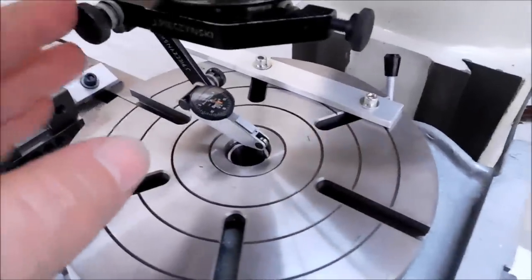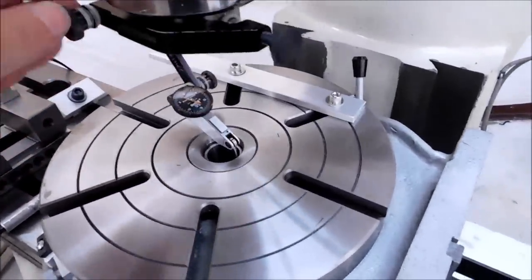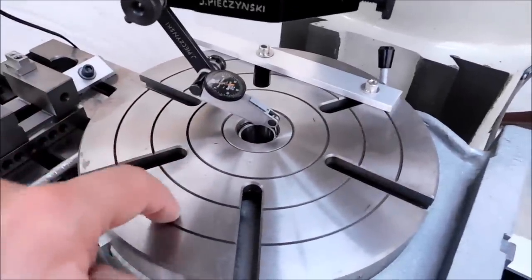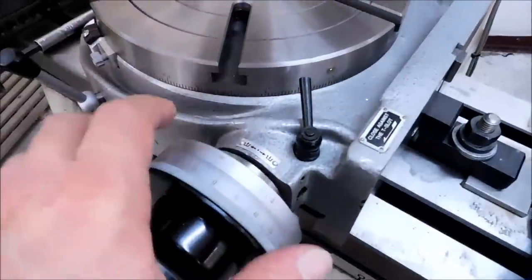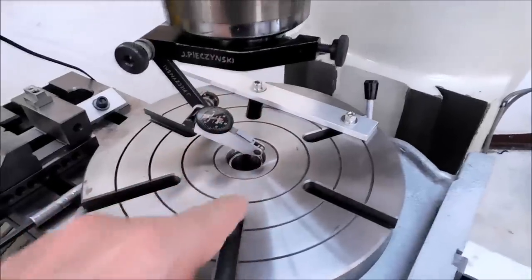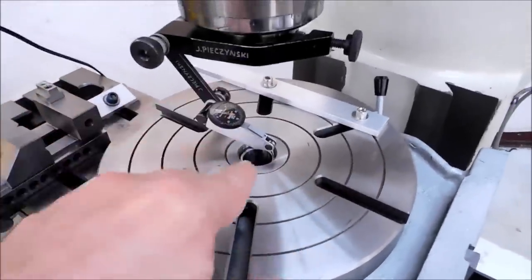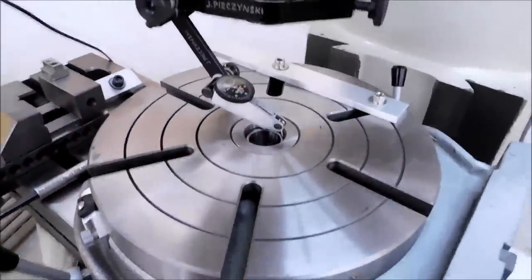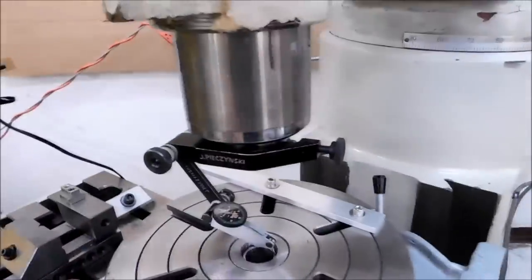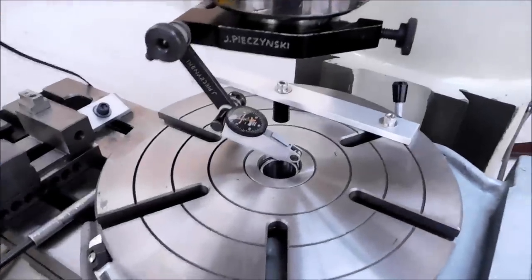So to align a rotary table, spindle to the center of the table, track it with your indicator, make sure it's good. To double check the bore to the table itself, mount your indicator to the table now, unlock the wheel so that this free spins, you can move it by hand, and track the spindle itself. If the center of your table is out to the rotation feature of the table, when you indicate it, you've already got an error that you're not going to be able to get past and you're going to wonder where it came from. So put a magnetic base on your table, track the spindle as well, just to double check the bore, see what kind of relationship there is.